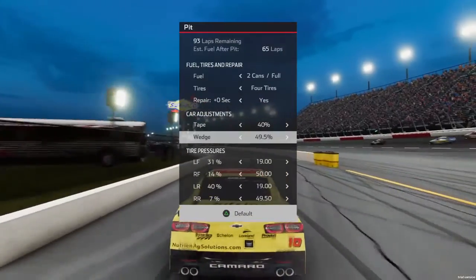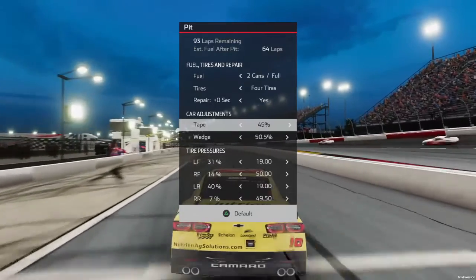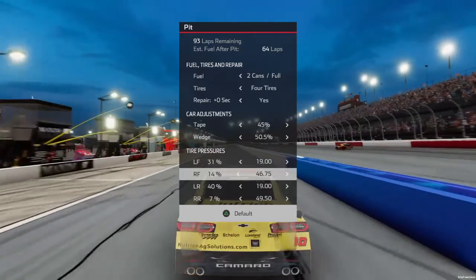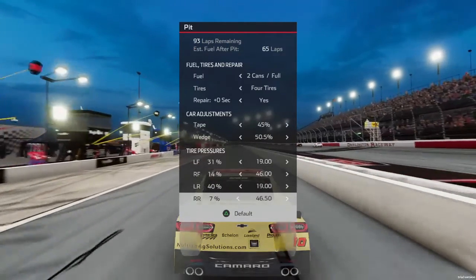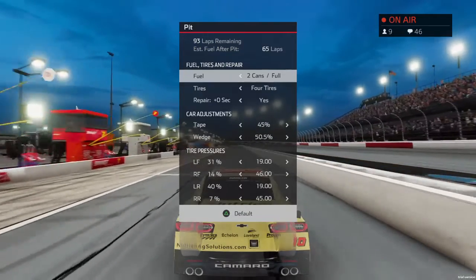Perfect. All right, yeah, we are cranking this bad boy up a full round. Help me out. Oh my god. We're gonna also be uber aggressive on the tire pressures. Change this to 45, and yeah, we should be good with that.